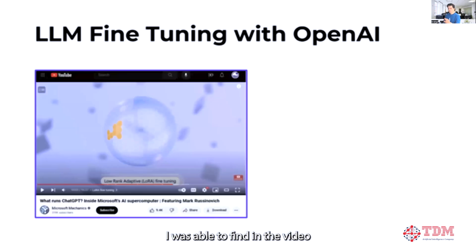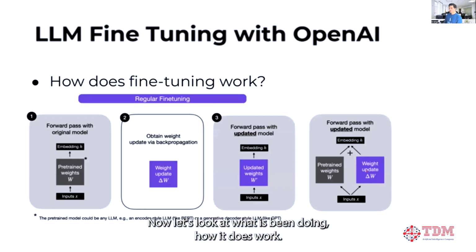I was able to find a video on how it works. So you can go and see what runs ChatGPT inside the Microsoft supercomputer. You will be able to learn more about it, and about Low Rank Adaptation, LoRA, and how it works behind the scenes. Now let's look at what fine-tuning is and how it works.